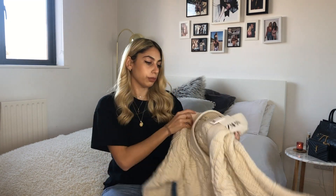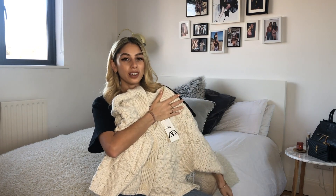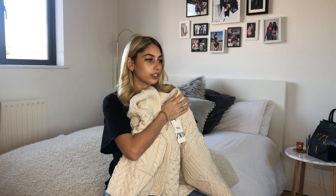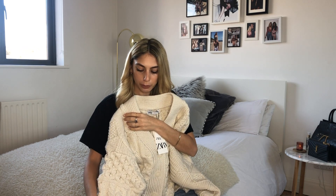I think this is one of my favorite pieces from this haul — it's a chunky knit, really soft, oversized cardigan. I've wanted a nice cardigan for ages that just looks really cute. It's one of these cream neutral tones that goes with everything I already have in my wardrobe. I'd probably wear it with leather leggings or leather trousers and chunky high boots.